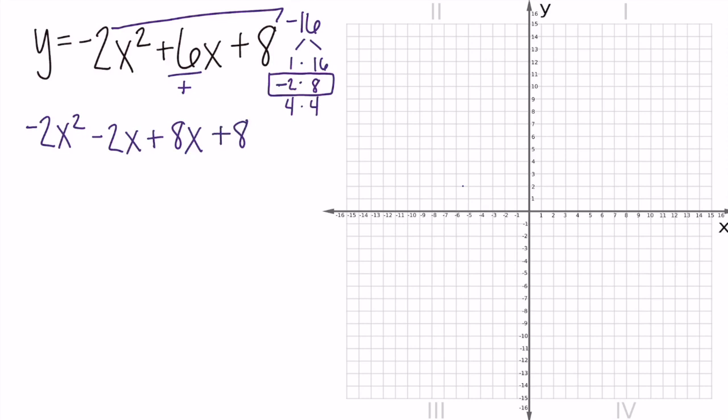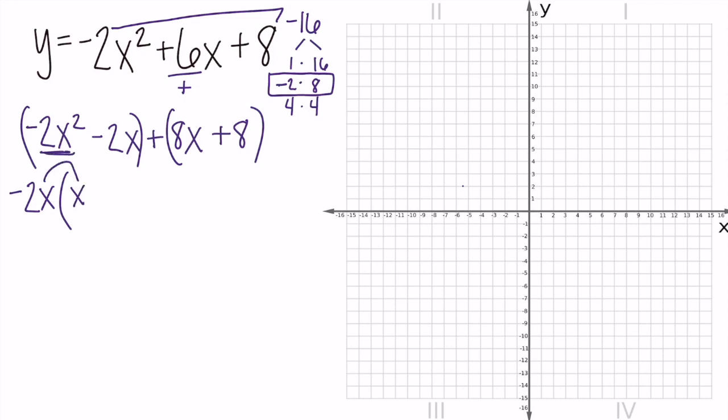Like I said, doesn't matter the order I put those x's in, that negative 2x and that 8x. If you want more info on this, go check out that video. But then from here, I'm going to group them 2 and 2 and decide what can I take out of both of those. So I can factor out a negative 2x out of that first one, which on the inside would leave me with x. If I multiply this out, it would get me this.